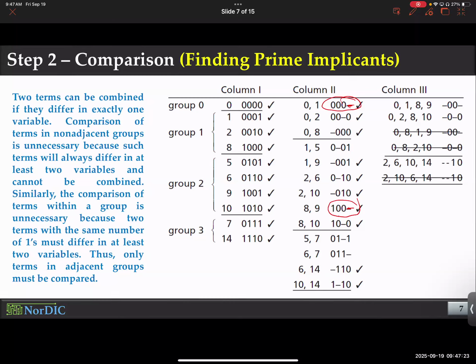Okay, now do you see that there is a 1-bit difference between these two entries? Can I group them? When I group them, I have 0, 1 and 8, 9. So 0, 1, 8, 9. That's how you group them. Just basically use the numbers to identify them. And then wherever you have a mismatch, just use another dash. So now you have two dashes, dash, dash, 0, 0.